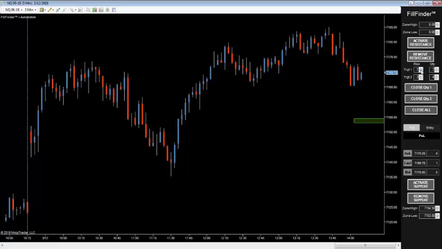If you want to exit at a multiple of 2, just simply click up to 2. For the larger target, if you want to exit at a larger multiple of risk instead of triple the risk, which is the default, it defaults at 1 times your risk for the smaller target and 3 times your risk for the larger target. But if you want to change that, you can simply select the multiple of your initial risk that you would like as your profit objective. So I'm going to use double the risk for target 1 and 5 times the risk for target 2.